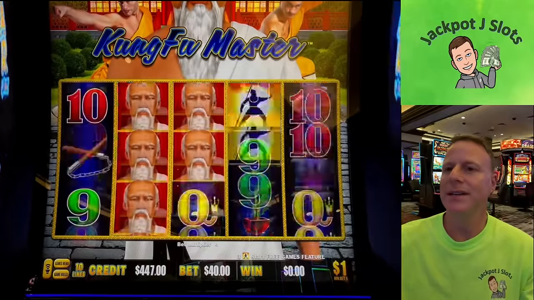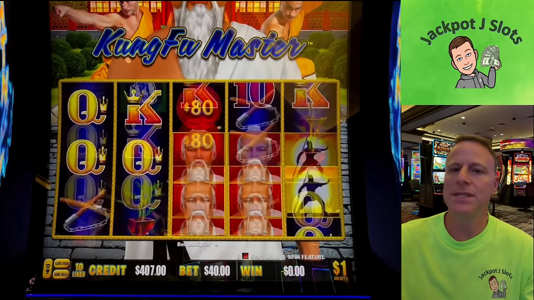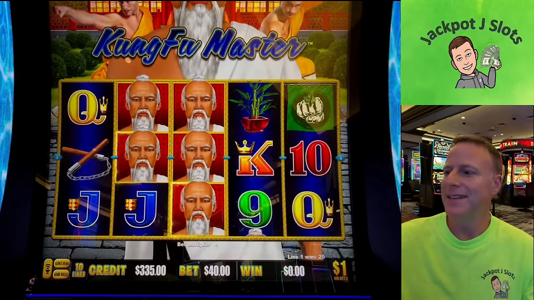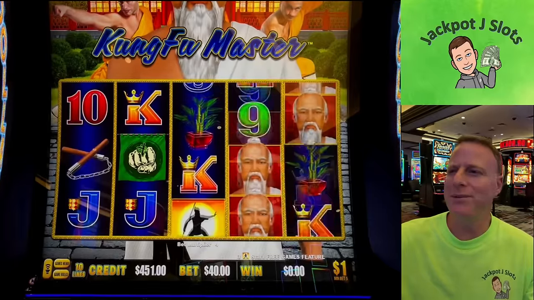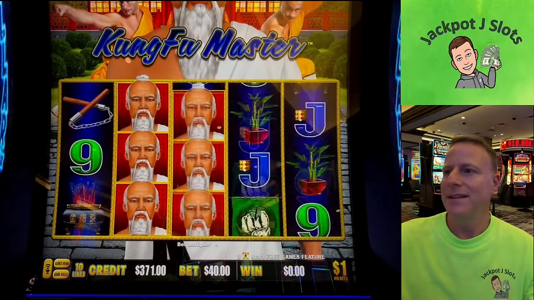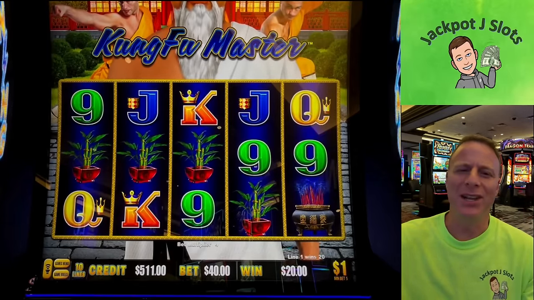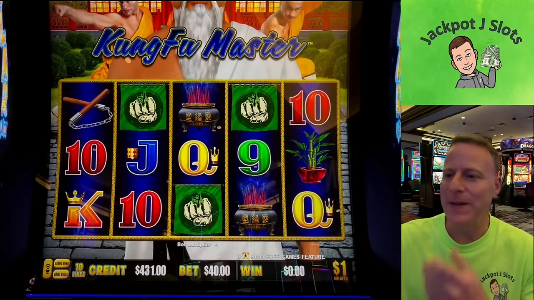Let's go back to 40. Three games. Boy, I'm tempted to switch over to 2. 180, better. The major on $2, by the way, what was it, 2,900, give or take? All right, 200. We haven't had a bonus in a long time. Let's see if we can crack one.